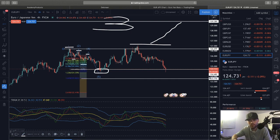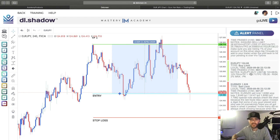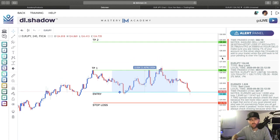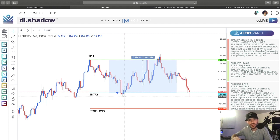So at 124.68 — that's where the 1.0 point sits. I sent out the alert to our people on EuroYen and said: put a buy limit, a pending order at 124.68, buy it there. When they put that pending in, it automatically got hit and they profited. Our stop loss was under the 1.618. We targeted the previous highs, and our second target was the full extension. We hit TP one, pulled out partials, moved our stops up to 125.10. The market eventually came back down and hit that stop loss at plus 40 pips. So everything is closed out. This is exactly how we identified, mitigated our risk, and got involved in a trending market.